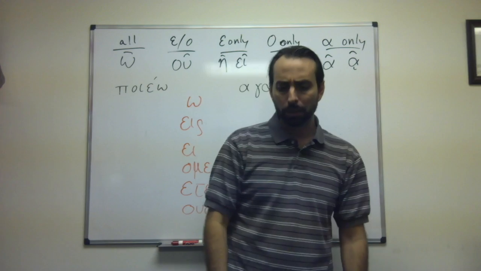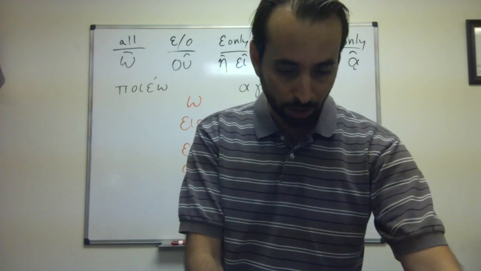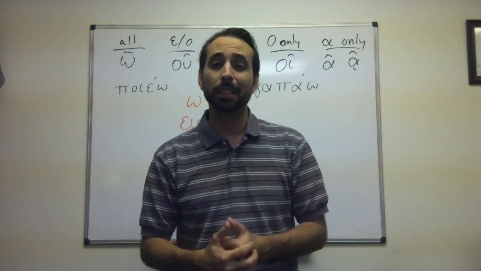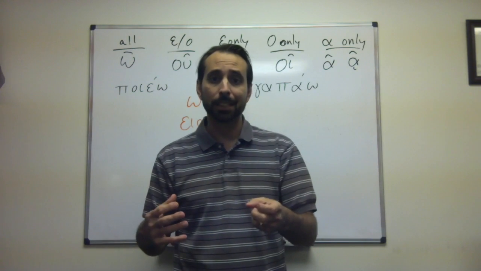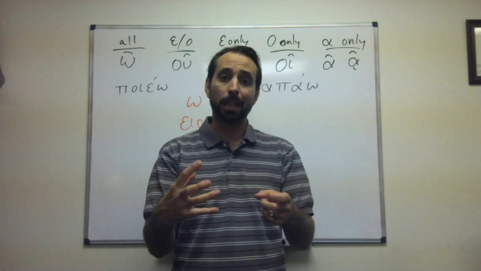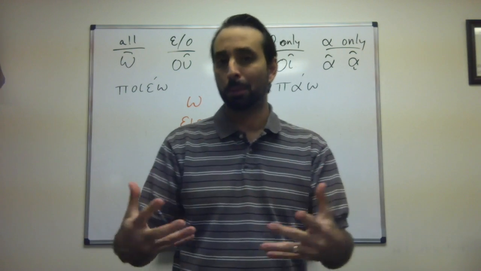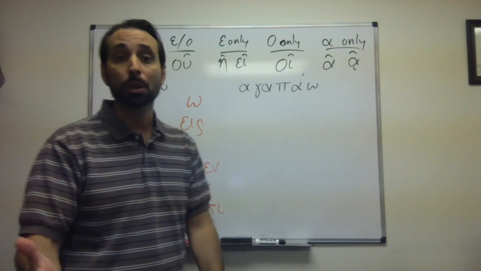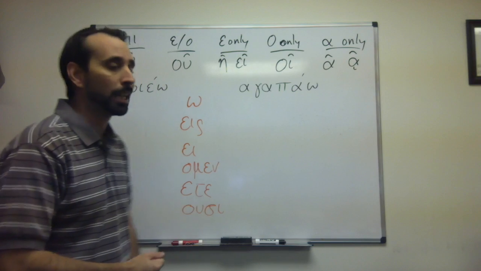What he's trying to alert you to on page 175 and all the way to the top of 177 is that you're going to see some weird things happen whenever a verb has a vowel at the end of the stem and comes into contact with that thematic vowel: they're going to contract. You just have to know that and be able to recognize it, so you don't get tripped up by the spelling when you go to locate it. This is why it matters: so you can recognize the parsing.